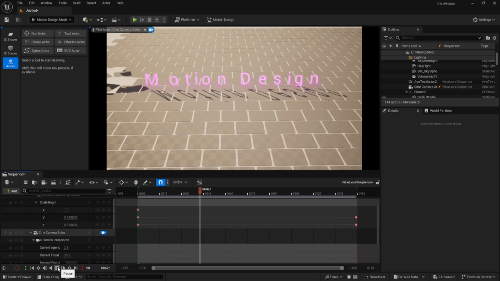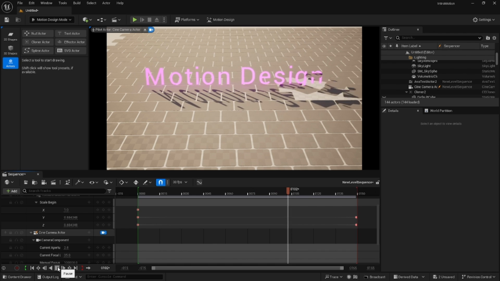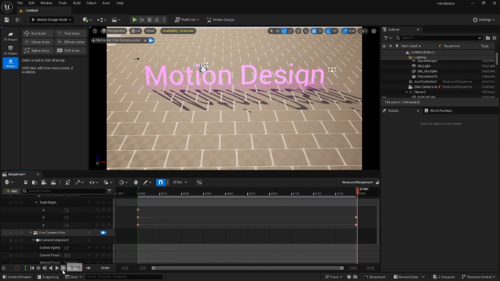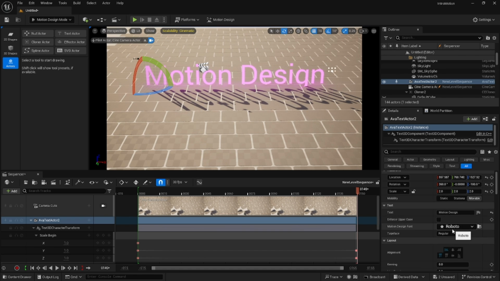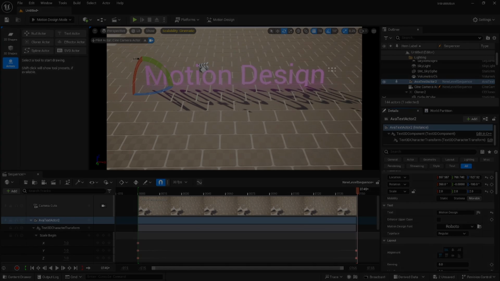Just showing you something that you can do, and it's kind of growing as that goes by. So, just some really simple ways that you can get some of these to work together. Obviously, this is very basic, but just working through the parameters of what we can change for this, and obviously you can change all your text and stuff. So, pretty cool little way to work with the motion design mode.